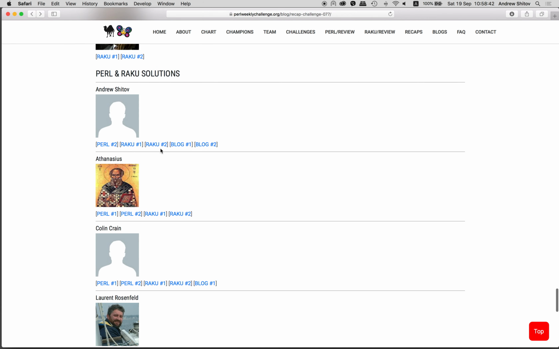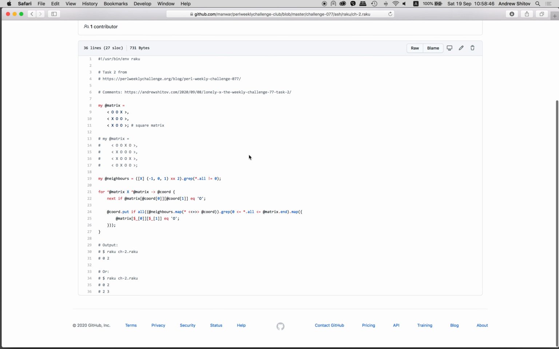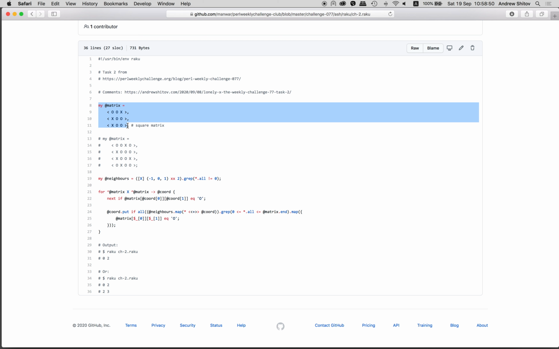Right, the next solution is my solution. Let me show my solution in the Raku programming language. Basically you saw all the elements already, so this is where I define the matrix. Actually, I made a simplification. I assume that the matrix is a square. Actually, the examples are square, so it will not work for a 3 by 4 matrix, but nevertheless.